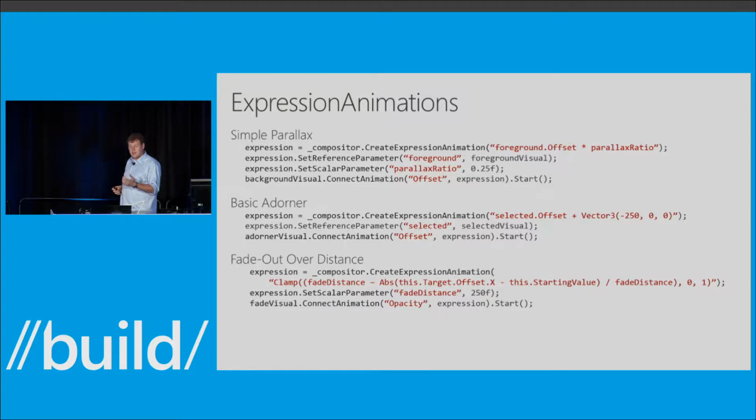So for this example, there's 2. There's this.target and this.starting value. The starting value refers to the value of the property at the moment the animation starts playing. And this.target actually refers to the parent object that actually owns that property. Now, this.target's not available yet, but it will be coming out shortly in a new flight.